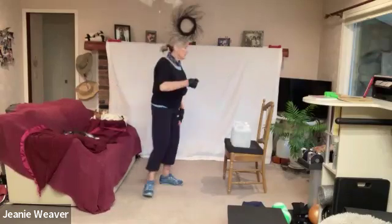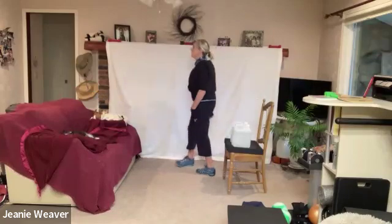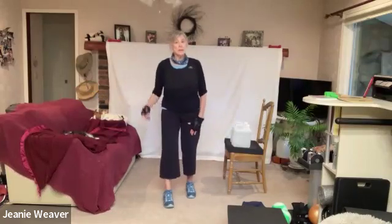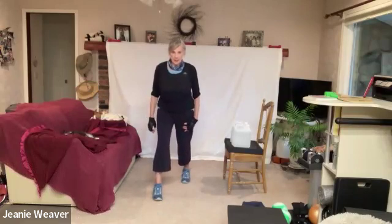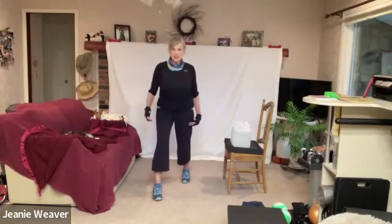Okay, I want you to just walk around with your weight vest. See, this is the front leg. I'm going to do the other one. Take a big deep breath through your nose. Other leg goes forward. Okay? That's number 1. It's a staggered stance.